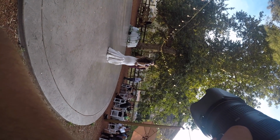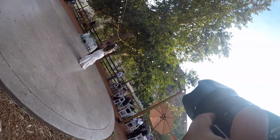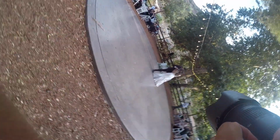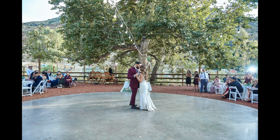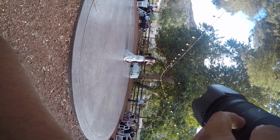And I'm always prepared. I get here and I have these lights set up because I know I'm going to use them, and I know I'm not going to have time later to set them up. So these lights that I use at this reception area have been set up for probably hours at this point. There's one going off right there, see? And then I keep going, get these shots, get some wide angle shots.